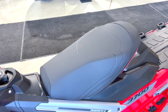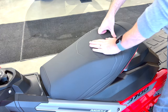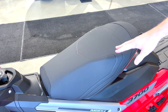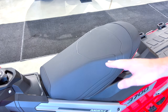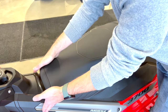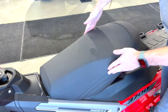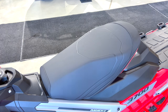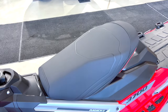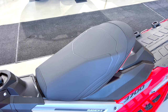As we work our way up to the seat, everything in the BRP lineup has great padding for comfort — so much padding that it allows comfort not just for cruising but also for landing a jump. What you'll notice is that it's quite narrow at the front, which allows you to keep your legs in position as you lean one way or another for really good control. It then widens significantly where you put your rear end, giving you a lot of comfort and space. More of a racing-style seat, but with that useful width at the back.